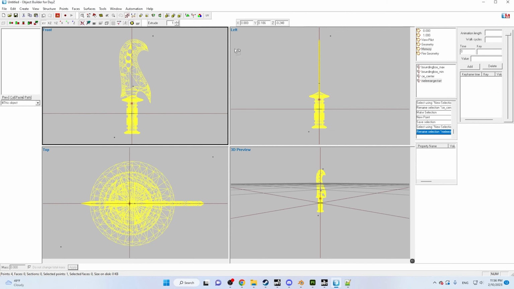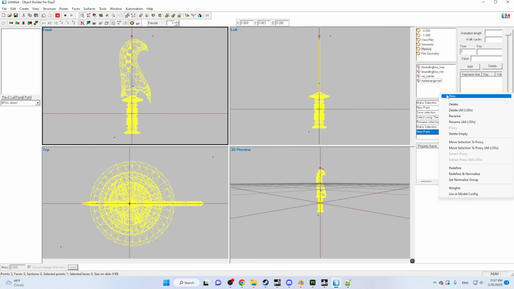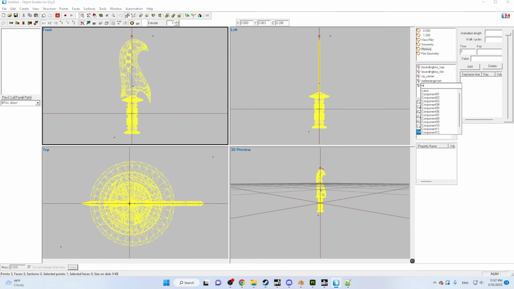Hit enter. Same thing to the top of the blade. We'll come to the top and hit insert. Come over here, new. We'll call this melee range end. Again, one word. Click off of that. We need to add a radius, one more thing, which is going to be the same height as this.